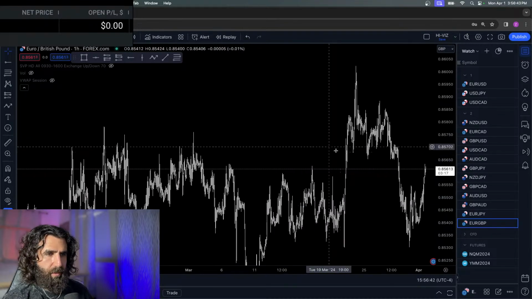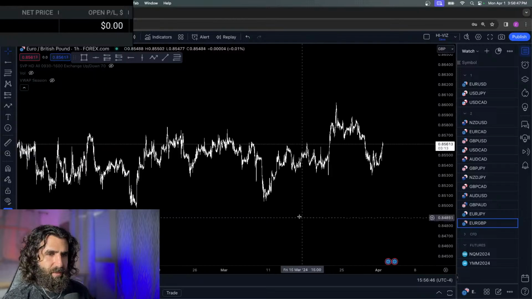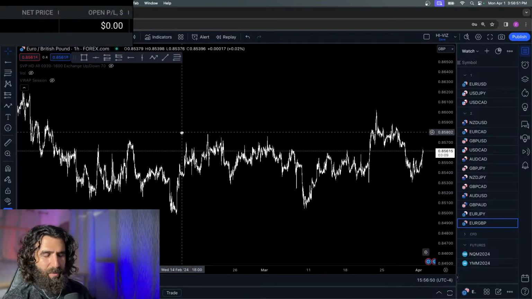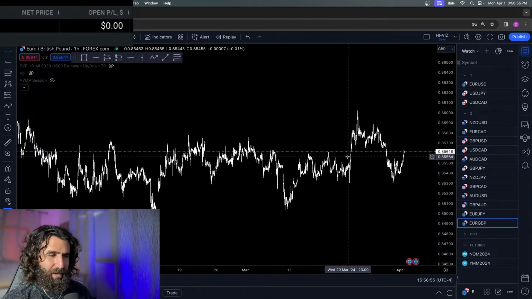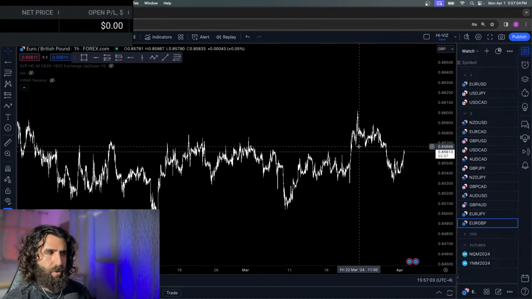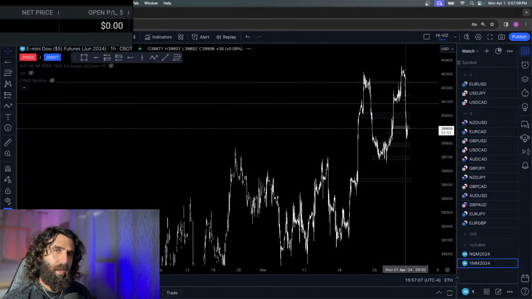Euro GBP, I don't like to trade anyway, but this is some sideways BS. That's what we're calling this here. Some sideways choppy movement. If you like trading ranges, this would be great for you, man. You could have picked up a lot of trades on this. Sometimes I get involved in some rangy markets and find trading opportunities, but for the most part, I like to leverage trend. That's just better for me.